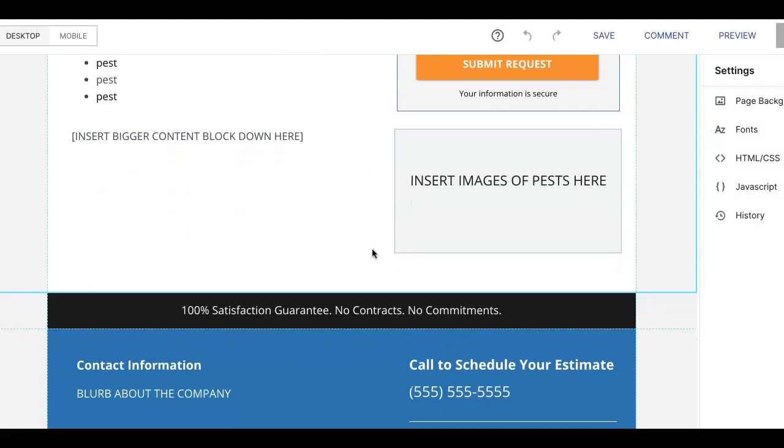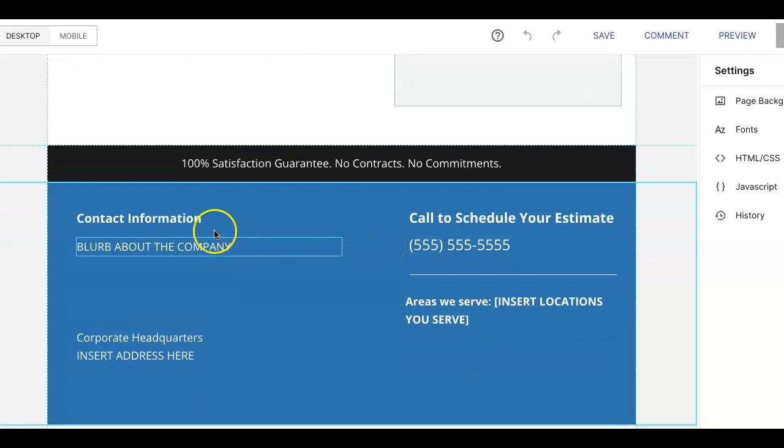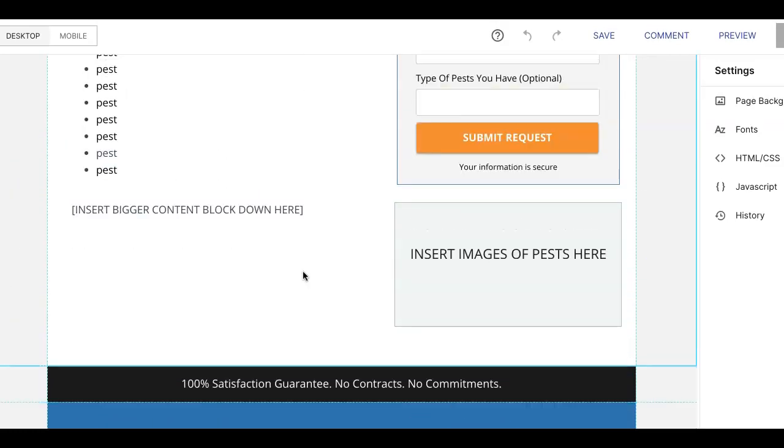So there, we got the top half done. We come down here, you do your final, more bullet points here, put whatever you want. Contact information, do a little blurb about the company. We always put the company's headquarters or their address here. And we always do areas you serve and list as many possible cities that your client or you serves. Because people, like I said, people want to feel like you service their area if they're on your landing page. And then our final call to action, call to schedule your estimate, and then you put your phone number. And that's really it, guys. That's the gist of the page.